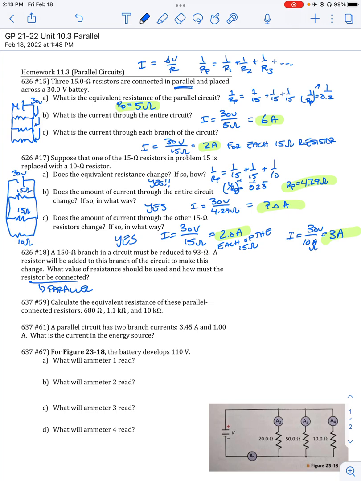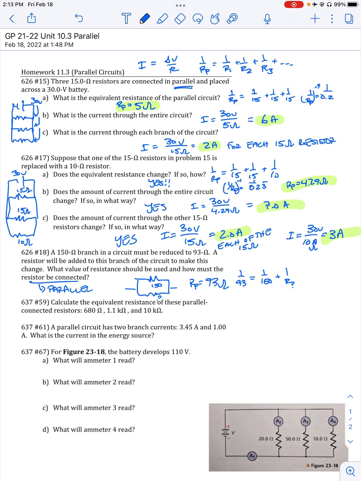So, if we know now that we've got a resistor here that was 150, and we don't know that other one, but we want this thing to get down to a total of 93 ohms. The only way we can do that is say, all right, 1 over 93, because that's going to be our new total, because we want this thing to be reduced altogether down to that 93, is going to equal 1 over 150 plus 1 over that R that we don't know.